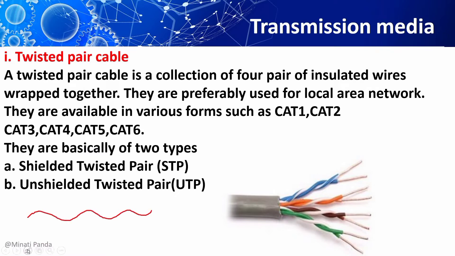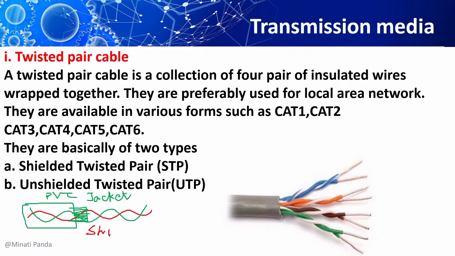Shielded twisted pair (STP) cable has the individual pair of wires wrapped in a foil, which are then wrapped again for double protection. The twisted pair cables come in pairs, and the pairs of wires are twisted around each other. Both UTP and STP cables will have a PVC jacket and foil, but the shielded twisted pair cable will also have a shield. The inner wire is made up of copper. Both cables have a maximum length of 100 meters. The shielded twisted pair cable protects from external interference and crosstalk, but it is heavier and costlier than UTP and requires proper grounding at both ends.